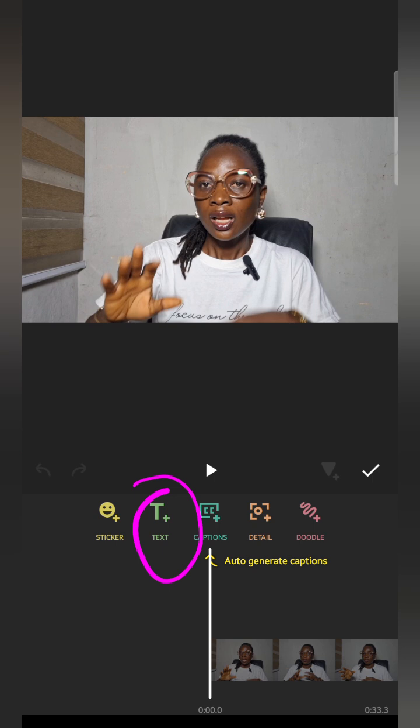Since I want to type in some text, let's assume that I want to add caption because I'm speaking and I want what I'm saying to be written out as text, so that when people are listening they can also be reading it on the screen. I will select caption. Okay, if you want to add sticker, you will select sticker. So let's see how we can add each of these.